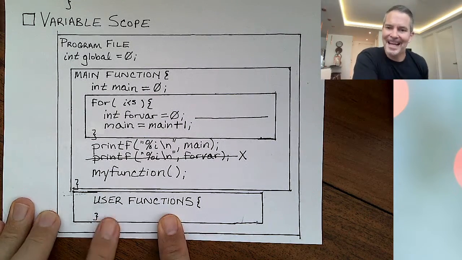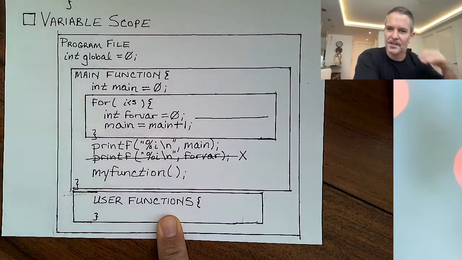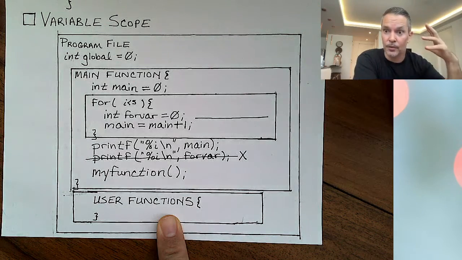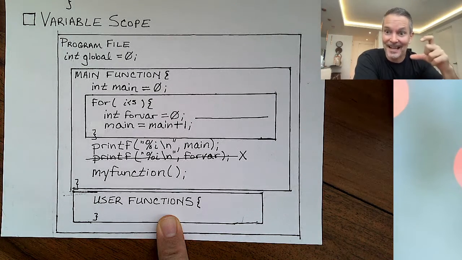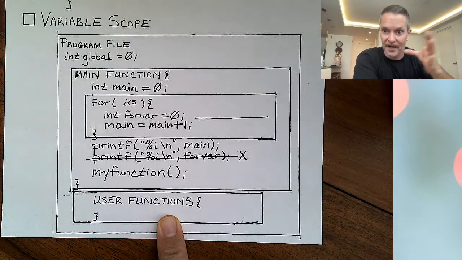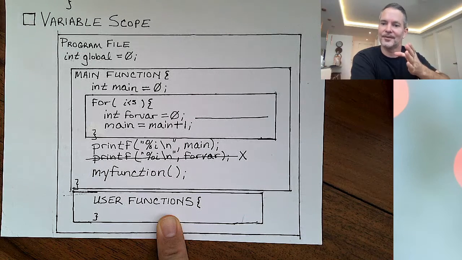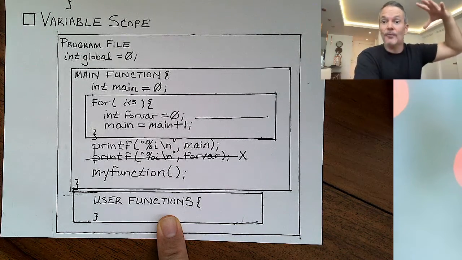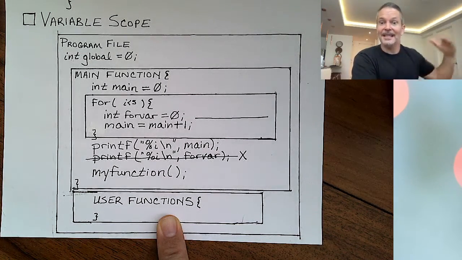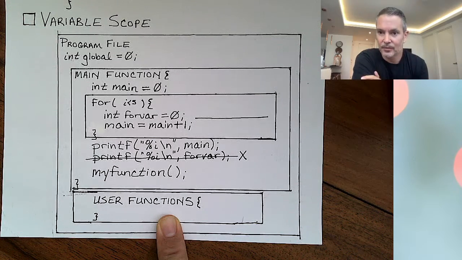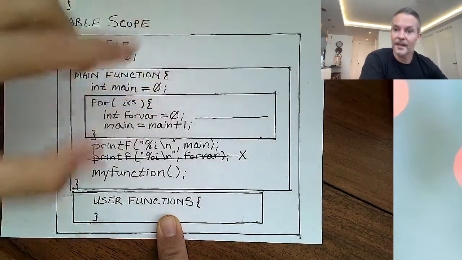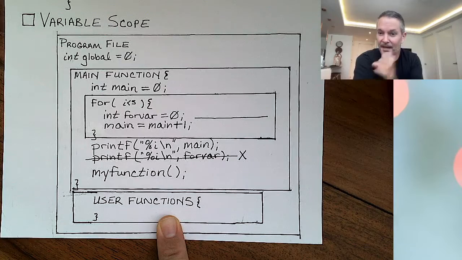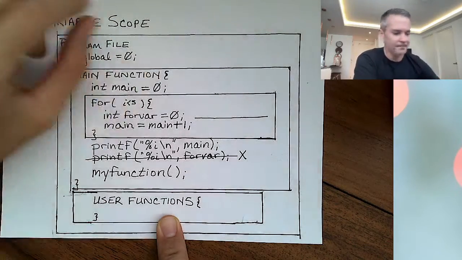So this idea of scopes is going to be very important as we move forward, that a variable only exists inside of its brackets if we define it within the brackets. If we define the variable outside the brackets, it is still available within smaller sets of brackets that are embedded down like a little Russian doll.